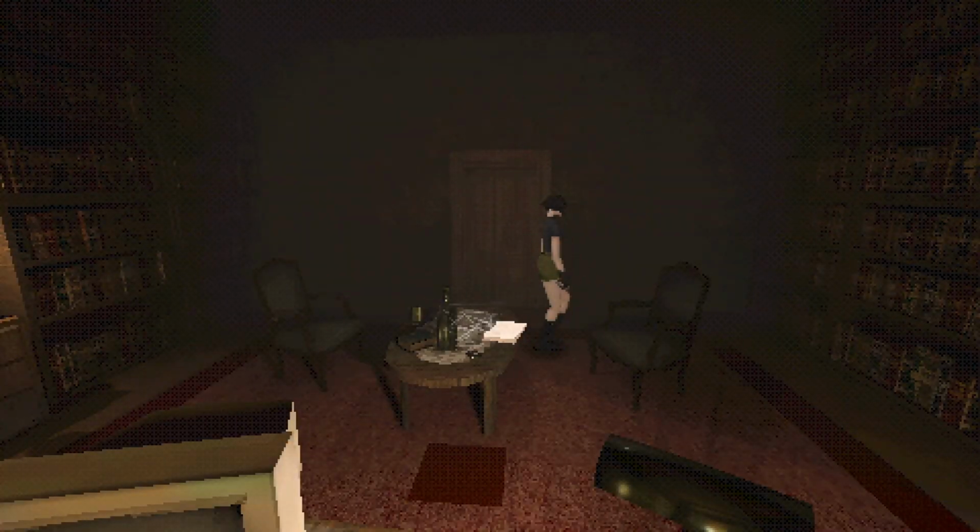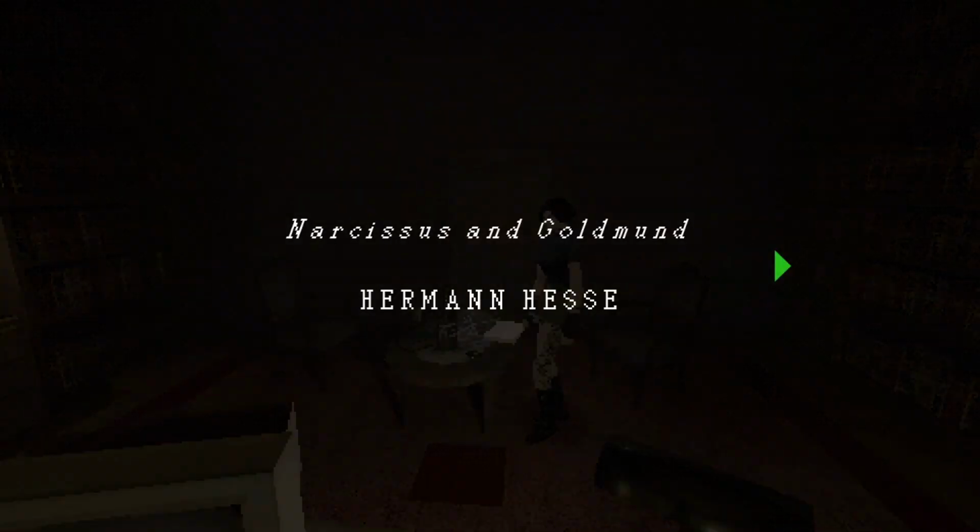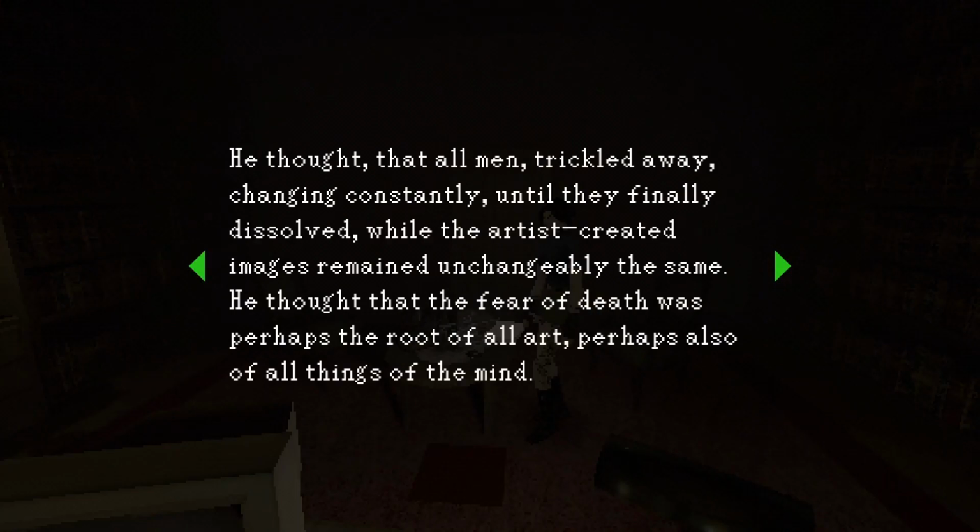It's like a safe room. It's got some pleasant music in here. Narcissus and Goldmund by Herman Hesse. Or Hermann Hesse. I said Herman House. I'm so stupid.